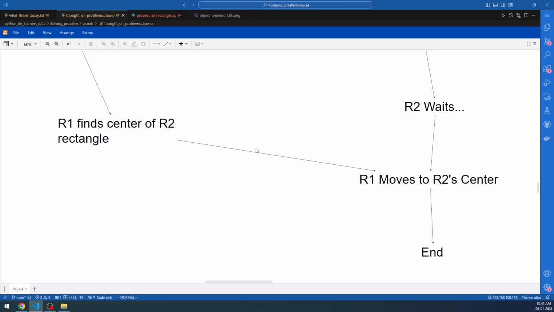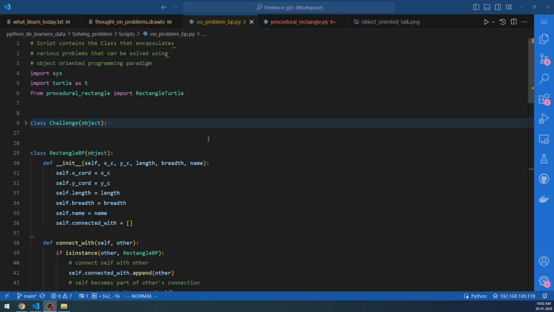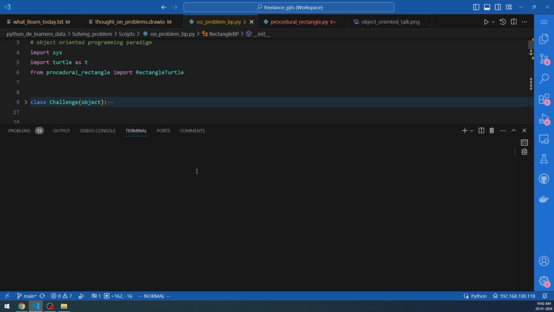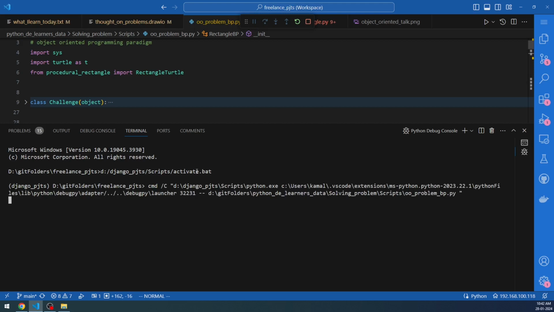Let me show this in action. So this is the code that we will be executing. I'll be explaining the code after some time, but let me execute this code to begin with the demo first. Once the demo is through, then we will see how the actual connection between the robots works. You see the code is executing, and it is asking me to press enter to start. So I'm going to press enter.